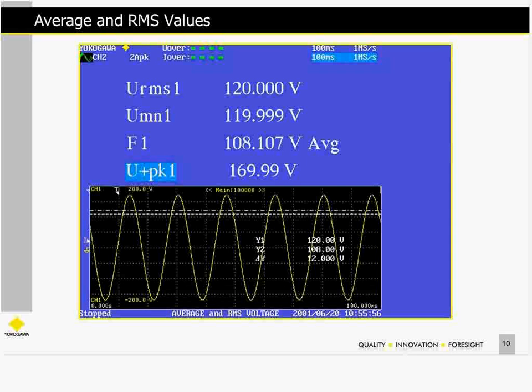Here's some waveform examples of what I was talking about. If we had a 120 volt RMS waveform, here's my sine wave, and the top cursor is set at 120 volts. And if we look at the half-cycle average, the mean value, okay, this is 108 volts. And then we look at our measurement function of U mean, which is actually scaled to RMS. It has that 1.11 multiplier on it, you'll see that, okay, it's basically 120 volts. And that's the second cursor right here, which is the 108. So there's a graphical picture of what we're talking about. And again, we will be using those a little bit later.